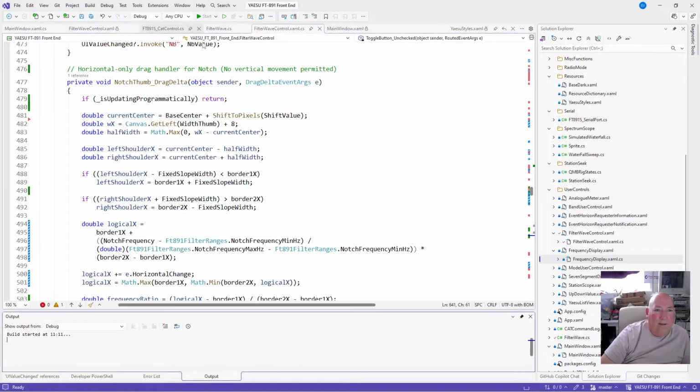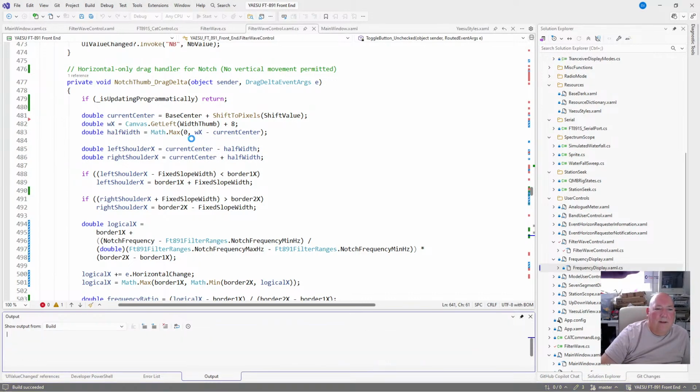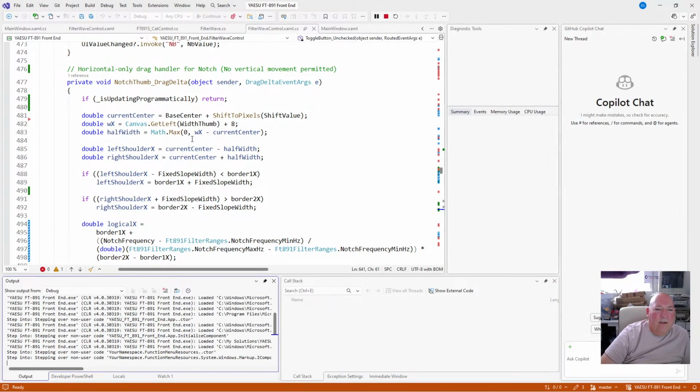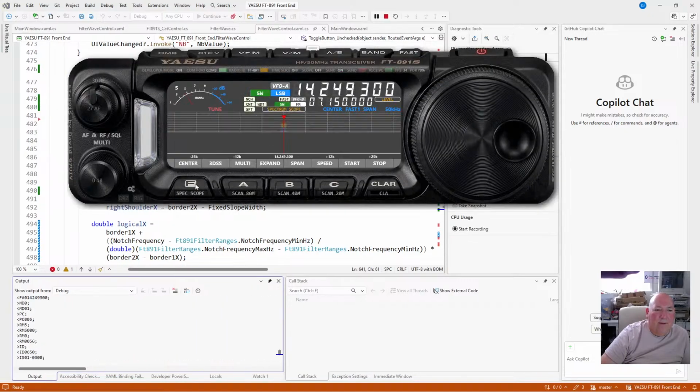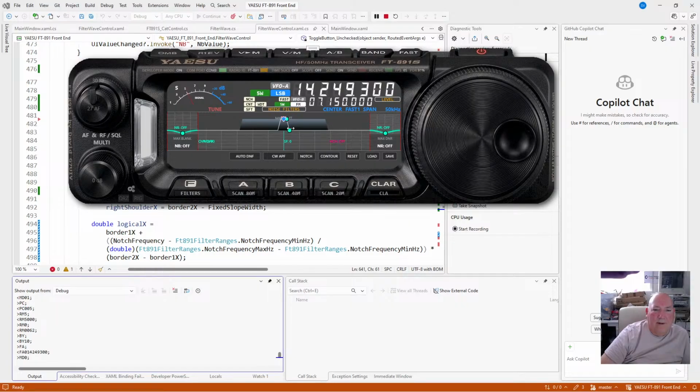I'll run it, but I think it's not going to make a blind bit of difference. Unless it's a toggle. No, it can't. I don't know. Right, let's just try it. Alright. Notch on, notch off. Not make a blind bit of difference.